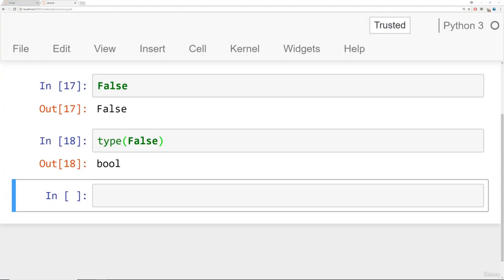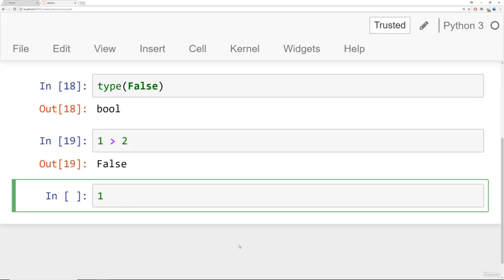And a lot of times what we're going to be doing is working with comparison operators to create Booleans. And we're going to go over all the comparison operators later on in this course, but to show you a very simple example, there's comparison operators that check if something is greater than something else. So we can say, hey, is 1 greater than 2? So just a simple mathematical expression there. And it returns back a Boolean False. 1 is not greater than 2.